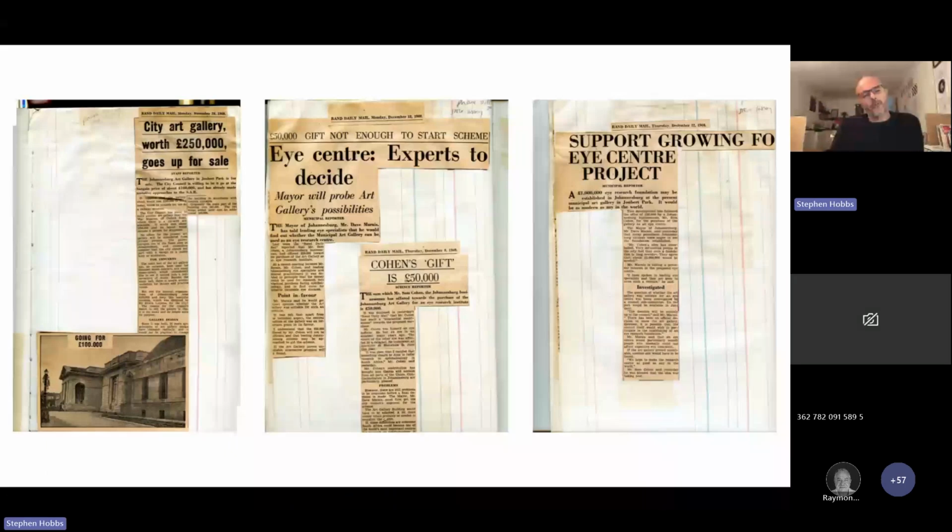The gallery, in a way, was already in trouble by the 1960s. It wasn't performing to the expected standard, and it was up for sale with a number of propositions. The one that interested me the most was that it was perhaps going to become Johannesburg's foremost eye research center, which is kind of interesting and ironic simultaneously, because what is art if not about the business of seeing and perceiving? So these kinds of archival reference points were really, really a nice way to start getting into the folly that the building was, perhaps from the day that the cornerstone was laid.